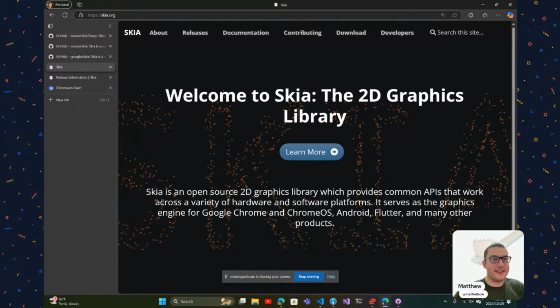And SkiaSharp is the next evolution. I'm pretty sure there's another trend that I'm not cool with. Anyway, SkiaSharp is pretty cool. But it basically is just a wrapper and a whole bunch of APIs and features that allow you to use it in C# or .NET and do some cool stuff.